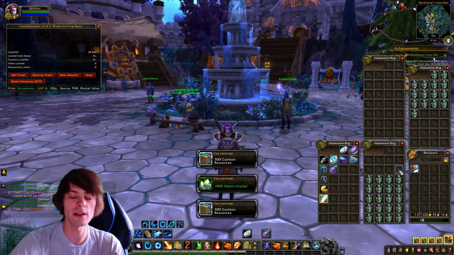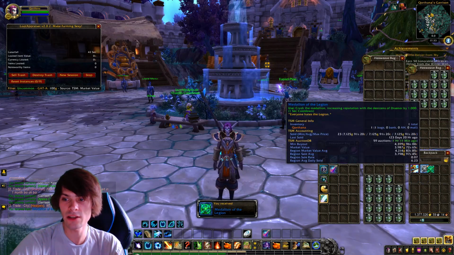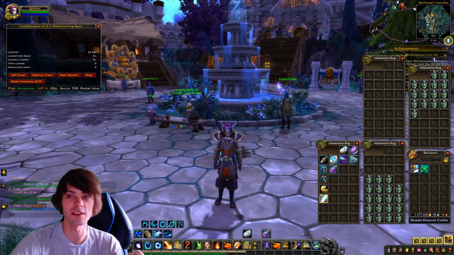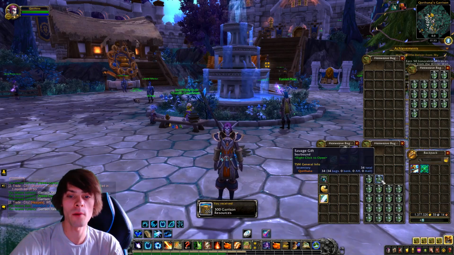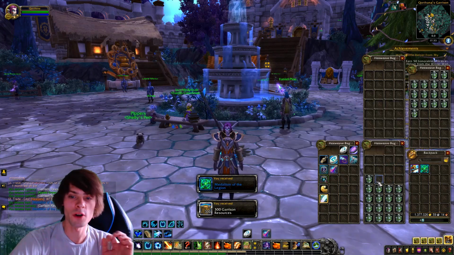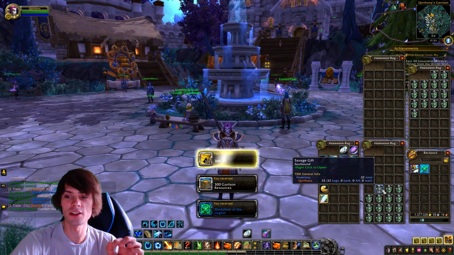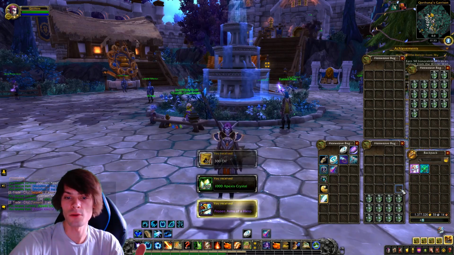Apexis Crystals can be traded in for a sizable amount of gold. We have a Medallion of the Legion, which goes for around about 4,399 gold. Loot Appraiser obviously isn't working for me, so we'll just add that up at the end. Not a problem. We got another Medallion of the Legion. Open that up. We got another Medallion of the Legion. And overall, that's like 15,000 gold right there. So we'll just keep opening it.